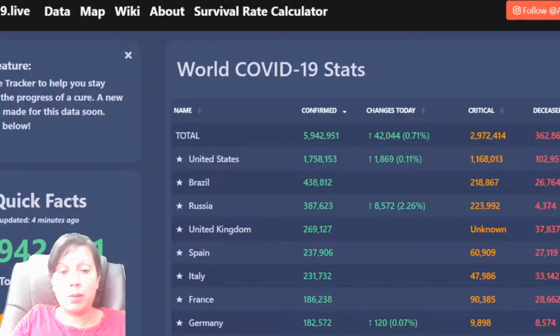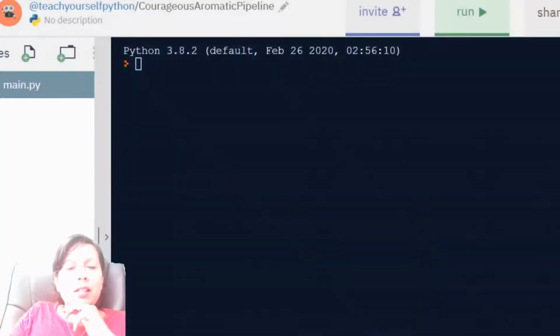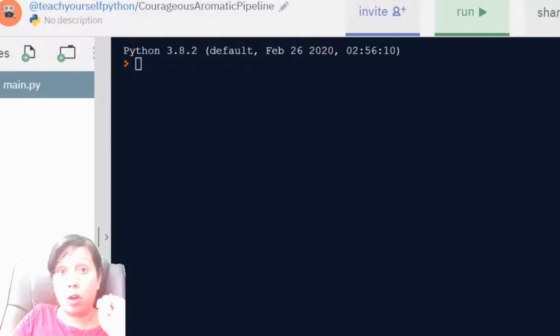So this was quite a simple site to actually create using web scraping technology. So a bit of interesting trivia for you there. So let's get started with actually making our own coronavirus tracker app. It's not going to be anything like as sophisticated as the actual thing, but it is going to help you start to think about how to design a program, how it all fits together, and how you think logically and computationally to actually solve a problem.